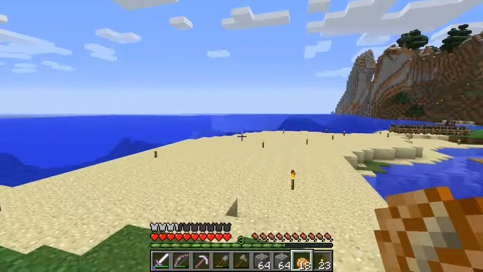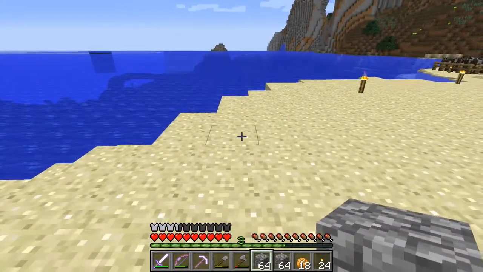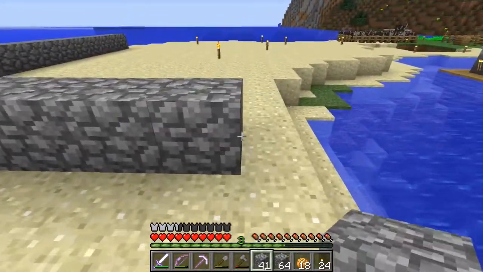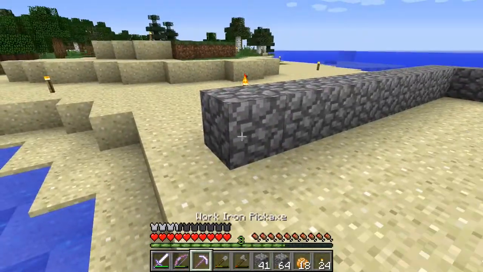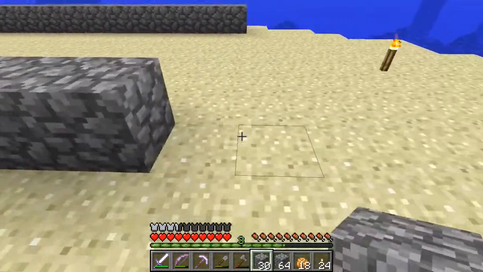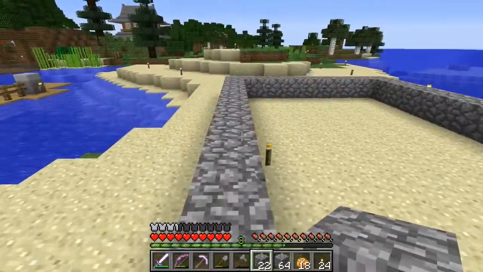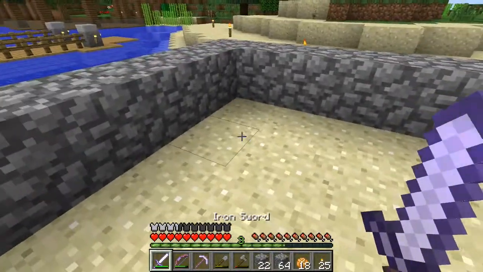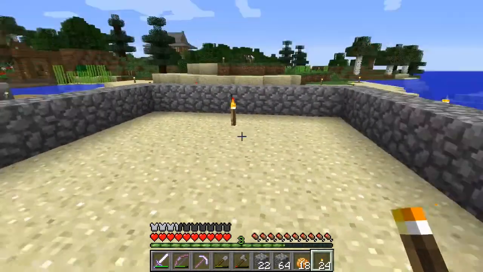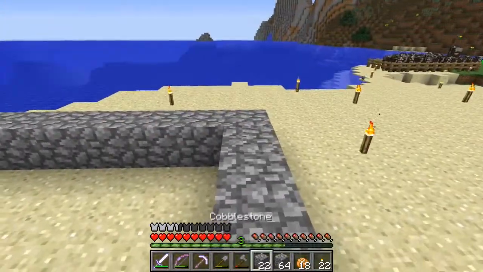As you see, I've got potions and apples ready. And we'll just make a simple square just to keep them in. I want to actually breed them in here too, and no mobs to kill them. Let's put torches down. 1, 2, 3, 4. 1, 2, 3. Oh, yep, that will light up. 1, 2, 3, 4. There we go. That's plenty of light for them, so nothing will spawn in here.